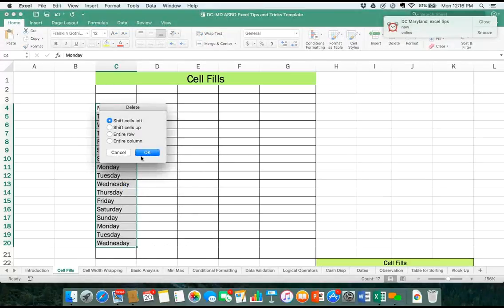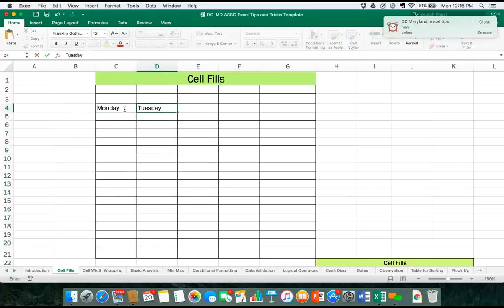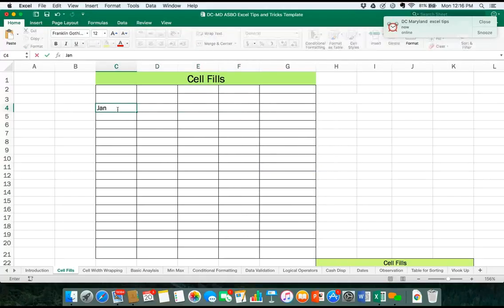And someone asked me yesterday, does it work horizontally? Yes, it works horizontally. So if I did Monday and Tuesday, actually, again, I don't even need the 2. If I just have Monday, and it'll work, okay? And obviously, same thing with months. And if I spell it out, it's going to work for that too.